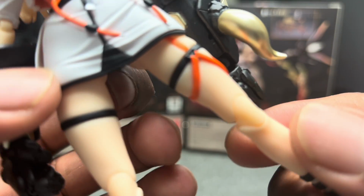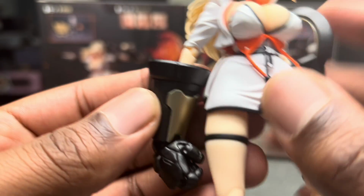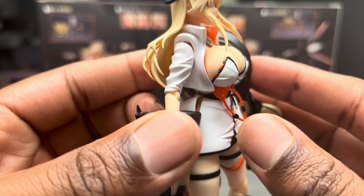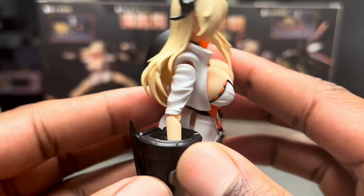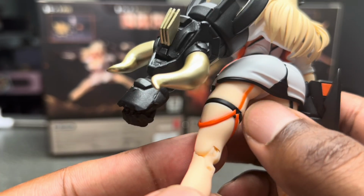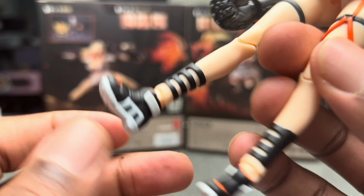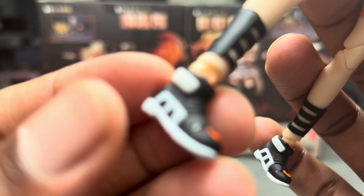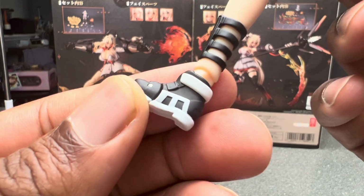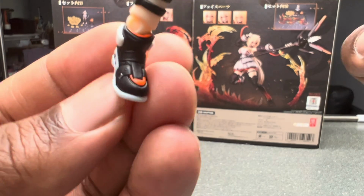I don't think there's really any paint smudges or anything that I can notice on camera. Maybe here on these little bitty small parts, but for the most part, this is a sculpted piece. It might be a little bleed there, but look at her shoes. Look at these shoes. I mean, look at her shoes. Look at the paint job on these shoes. They look absolutely fantastic.